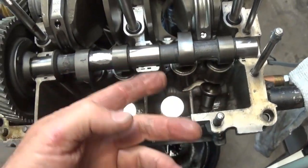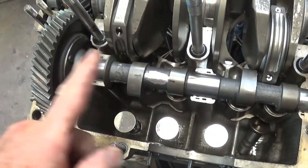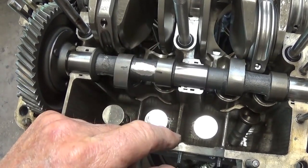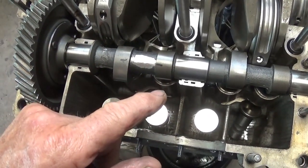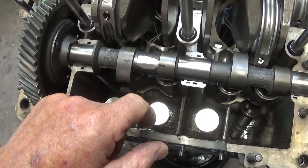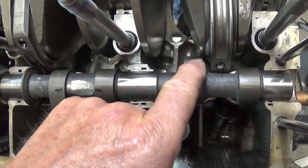This is cast. You saw me over there on the vise messing around with it. Just be darn careful you don't drop this, because it'll break. It's brittle, it's cast, and they will break just dropping them on the floor. I've never done it, but I've seen it done. And yeah, experiment with an old cam. This is the FK7, but you can see where it's close here.